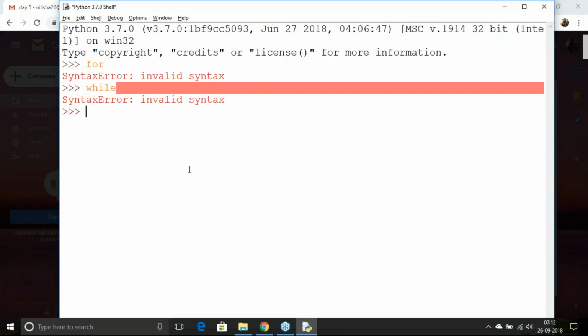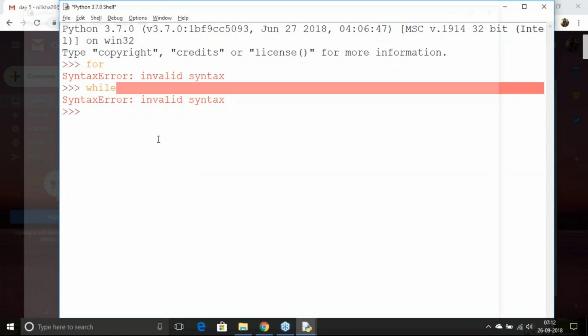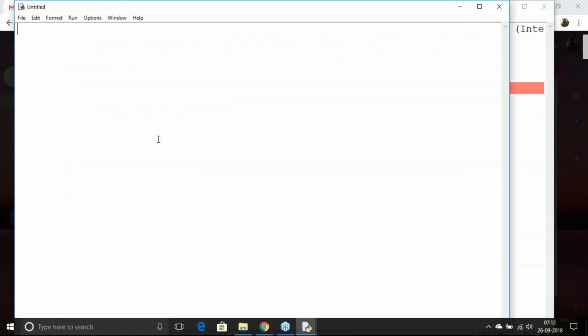So how will I use my loops? I'll open a new file and show you. Let's say I'm writing n equals 7. while, then I will write my condition. Let's say n is greater than 2. You need to write a colon.